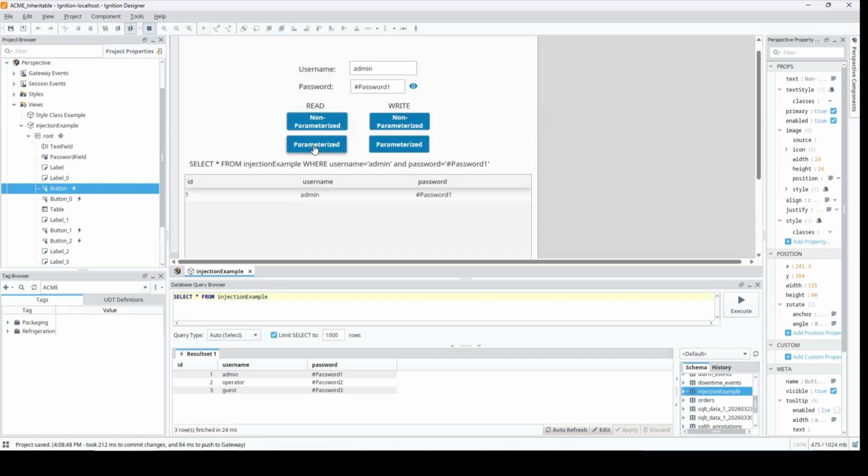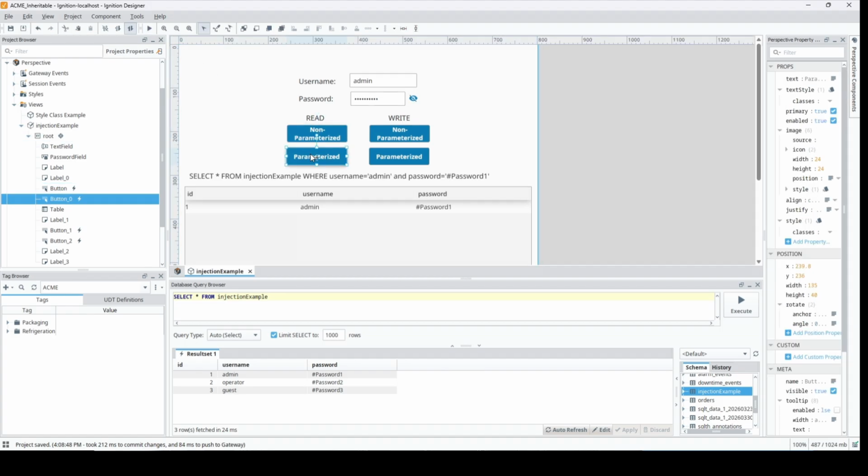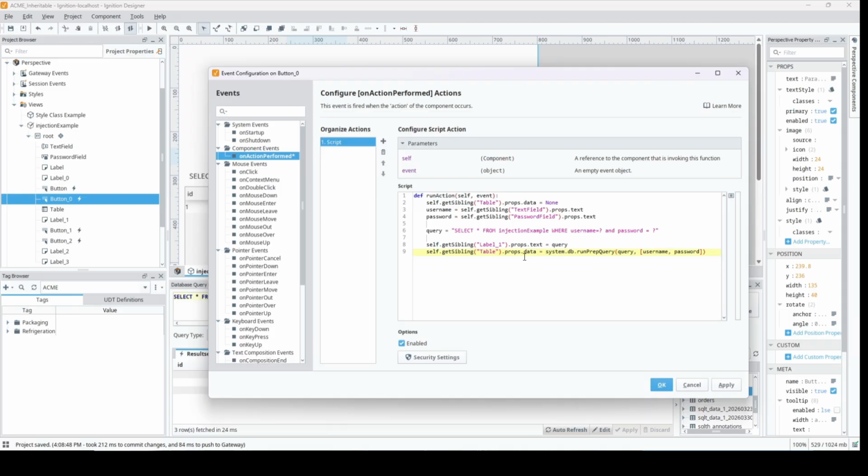And if we do the parameterized query, that looks roughly similar. We're just clearing out our table data here, grabbing our username and password, and then we're setting up a query with our parameters, which are indicated by the question marks. Then we use system.db.runPrepQuery and pass in our query and then our parameters here.